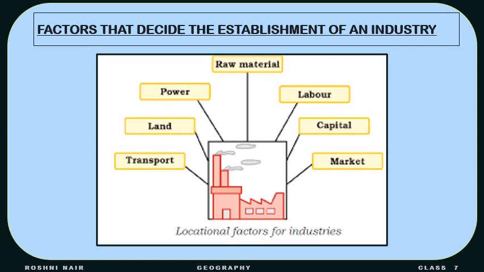Sometimes the government provides incentives, like subsidized power, lower transport cost, and other infrastructure, so that industries may be located in backward areas. Now, what is the use of putting an industry somewhere in a backward area? Because when there is a new industry in any area, it will increase employment opportunities, right? So the standard of living will also rise. In some way or other, it will help in raising the standard of living.